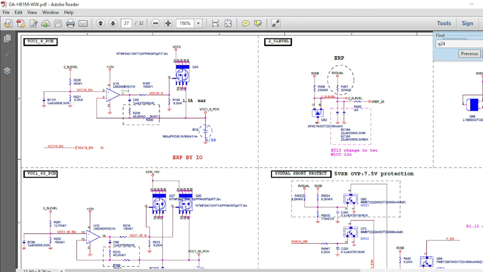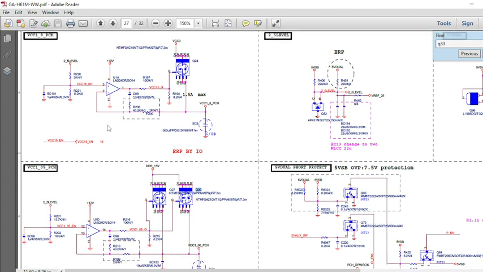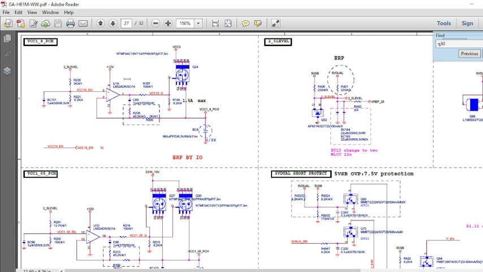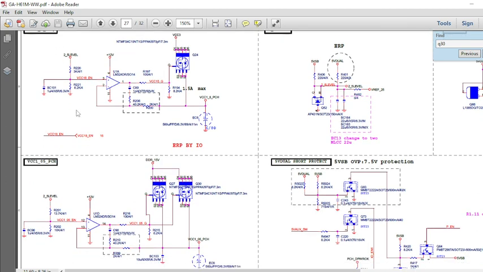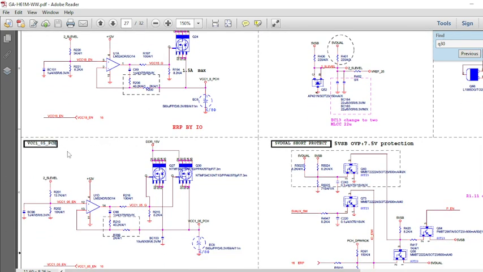So next is our PCH 1.05 volt. For that the Q30 MOSFET is connected, so let me check where that is. Okay, so this is a 1.8 volt section which is going to the PCH. Again, this is the 1.05 supply. There are two MOSFETs, Q27 and Q30, which you will find near the PCH.